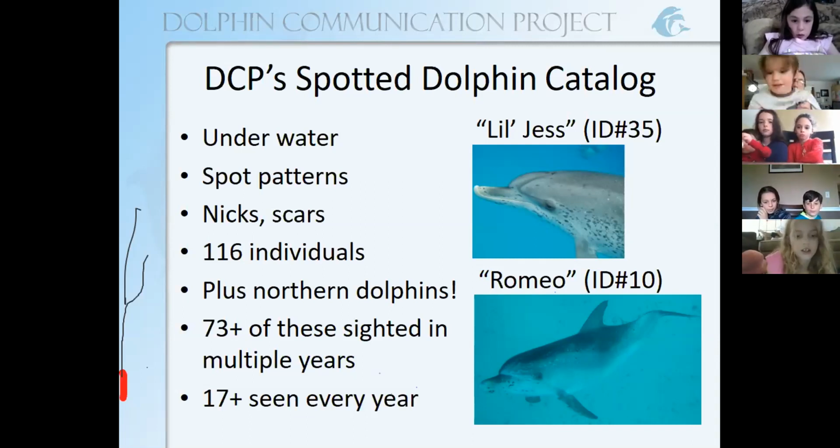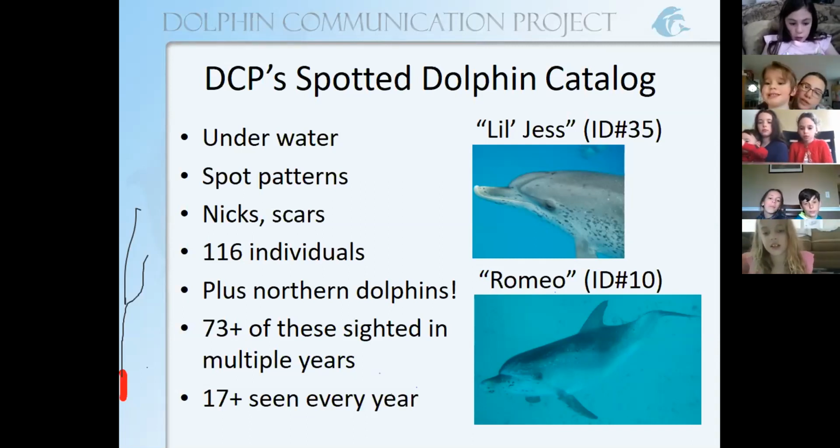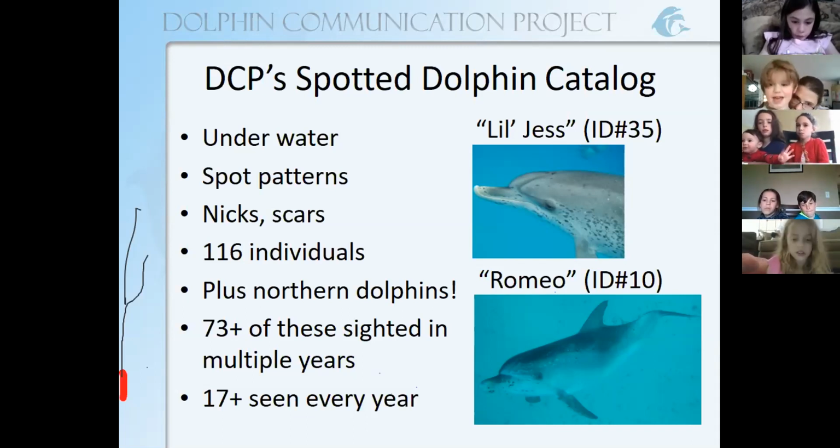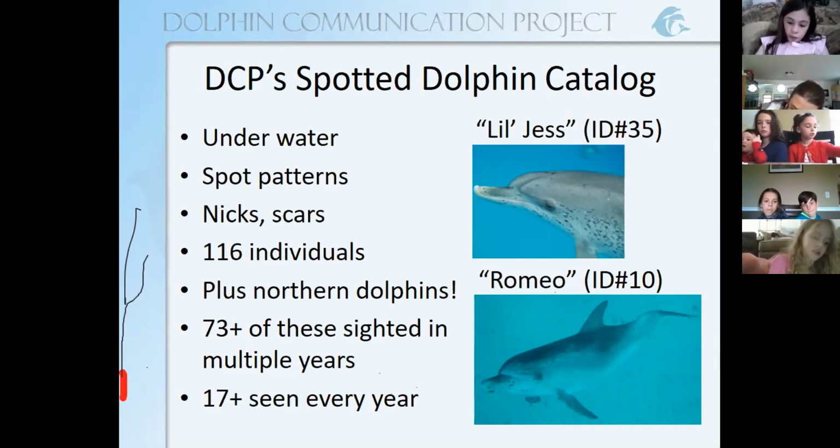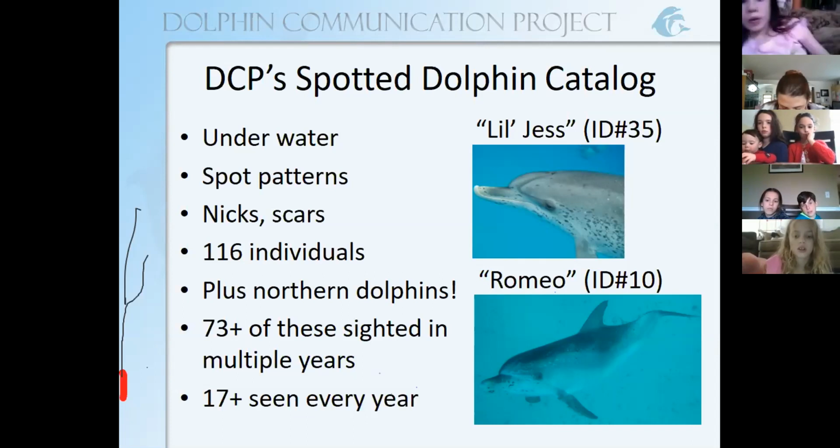So as we collect photos and video of the dolphins, we make a photo ID catalog. This used to be made up of, and the younger people here might not even believe this, pencil and paper. Scientists used to draw the spots on a sketch, and then they'd take their photographs and they'd print them, and they'd make slides. Well, now we get to use digital photos and we can just look at them that night as soon as we get back from the boat if we want.